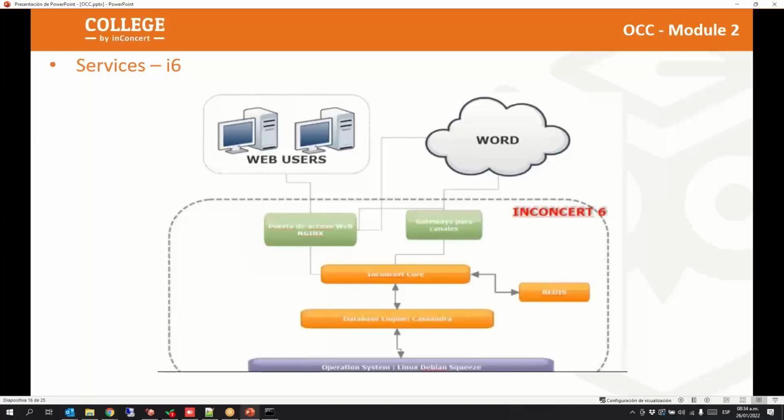We have environments installed, for example, in Debian Jessie. Jessie is Debian 8, okay? But since last year, everything that we are installing is in Ubuntu 18. Obviously, our I&D team always wants to have this updated, so maybe next year we'll be going to Ubuntu 20 and so on, okay?